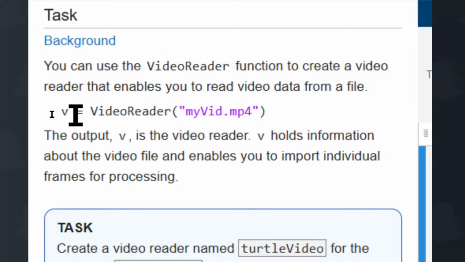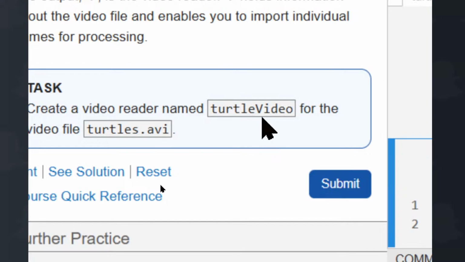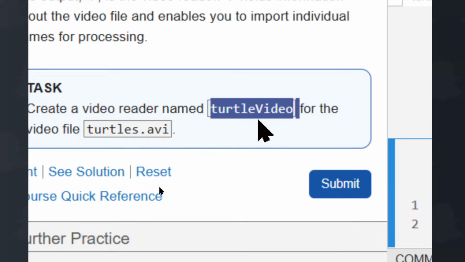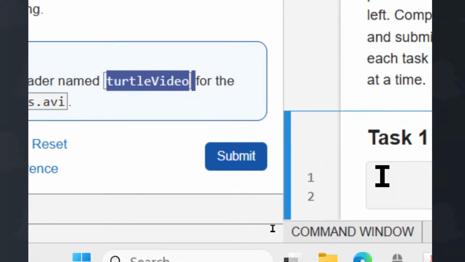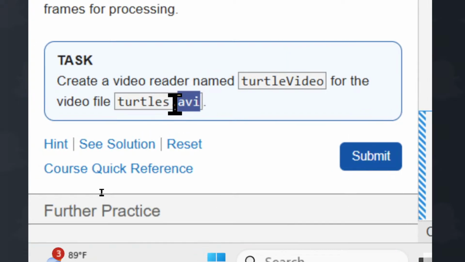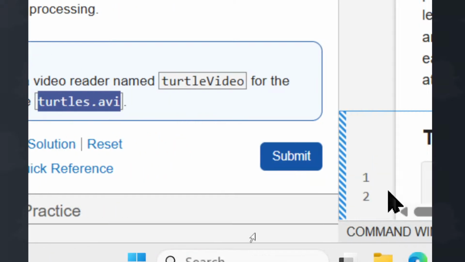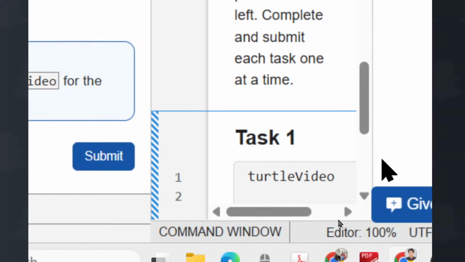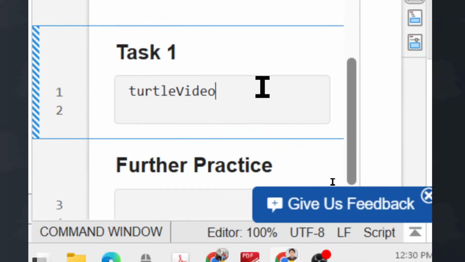This is the first example. We're going to use this command. Follow this instruction: create a reader named turtleVideo from turtles.avi. So I will copy this one and perform the video reading command here.